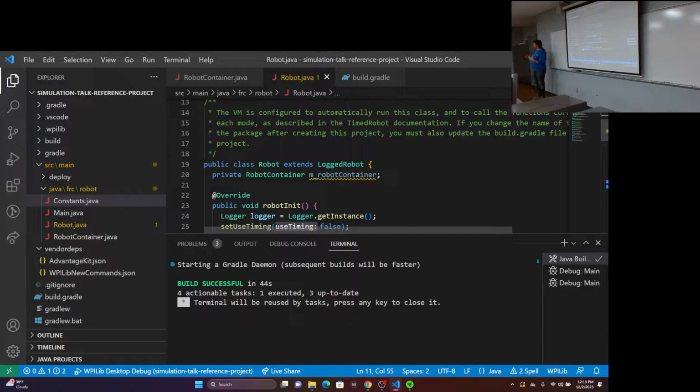But simulating something that exists in the real world with gravity, with friction, with odd lighting is hard. And so a lot of the focus today is going to be on how to, one, structure your code such that you can separate the simulation code from the real robot code, and two, how to set up a whole project to do some simulation.